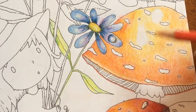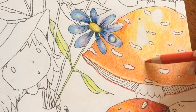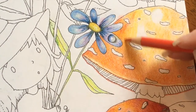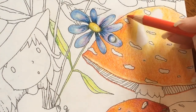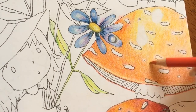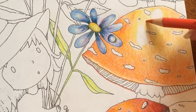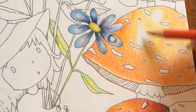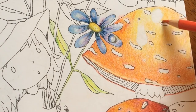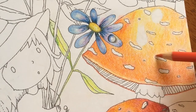I'm still pushing relatively hard around here. Gonna get a little bit lighter around the drops. Although this side of the drops will be a little bit darker because there'll be a shadow through the drops from the sun.